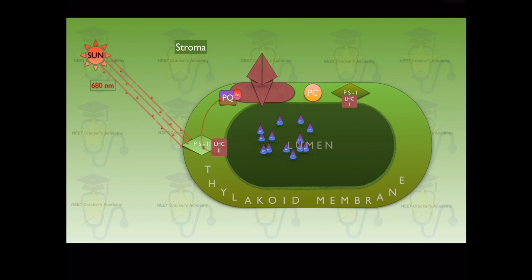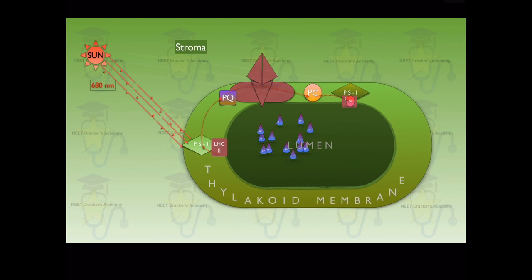Meanwhile, the pair of electrons proceed further from PQ to the cytochrome complex, and via the cytochrome, the electrons will be carried forward to another electron carrier, PC, plastocyanin, which is a copper complex. Thus the electrons are now at plastocyanin, which are again carried forward to LHC1, the reaction center of photosystem 1. Owing to the uphill and downhill transport of these electrons from LHC2 to LHC1 via the PS2, PQ, cytochrome and PC, the electrons are now in a de-excited state and need sunlight energy again to move further.